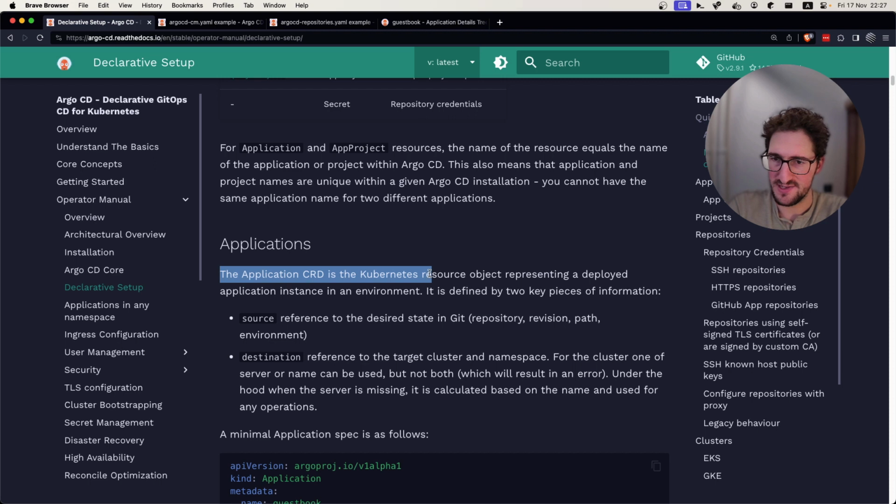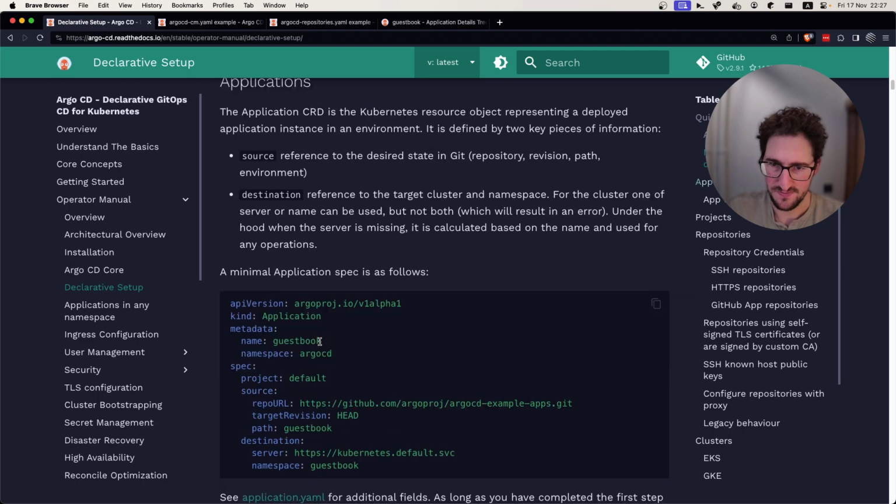Applications. The application CRD in Kubernetes resources. Kubernetes resource object representing a deployed application instance in an environment. Okay, I need to read that again. The application CRD is the Kubernetes resource object representing a deployed application instance in an environment. It is defined by two key pieces of information, source and destination.